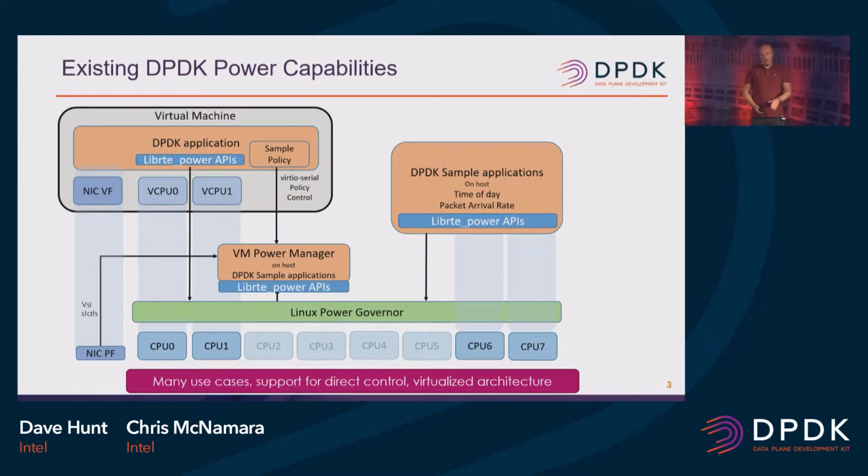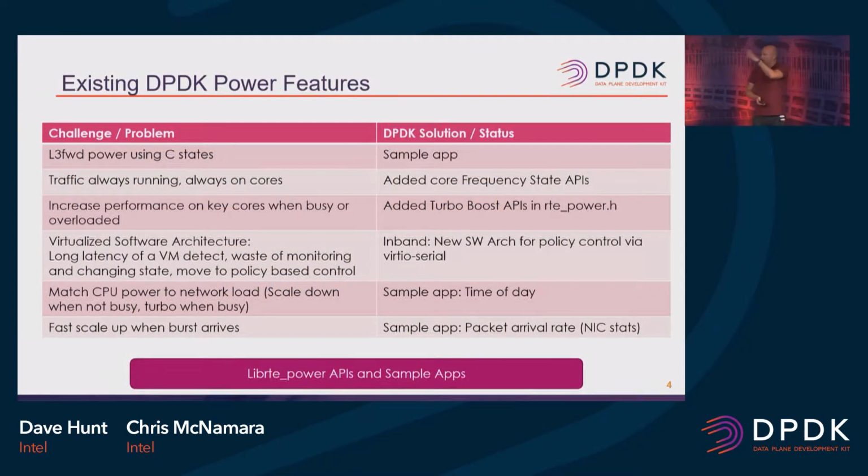Now, the last piece, shown on the left here, and you'll see it in a sample app, is what we call packet arrival rate, which reads the NIC stats and makes an assessment of the rate of arrival of those packets. This is used as a mechanism to figure out if you're busy or idle. So that's what we have today, and as we enhance that going forward, here's a summary of some of the reasons that we pursued this architecture.